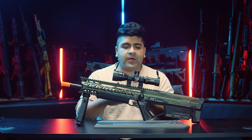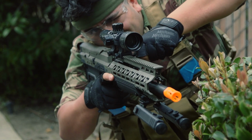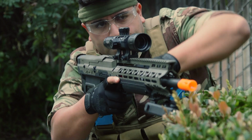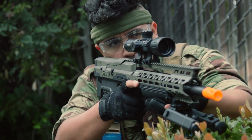However, if you don't care about that and you want more practical reasons as to why you should want one, well, it's got to be the size, the fact that it's so compact, and it's incredibly lightweight. Traditionally, a lot of snipers are used to carrying much longer and much heavier bolt-action sniper rifles, especially once they have all the accessories put on.